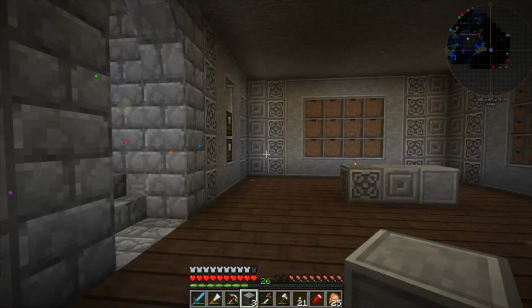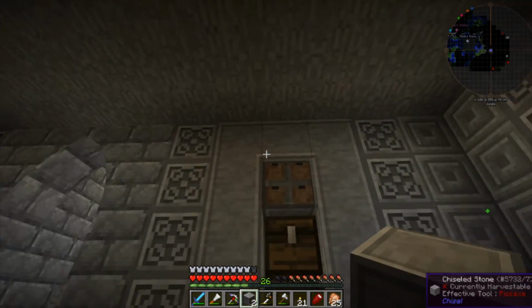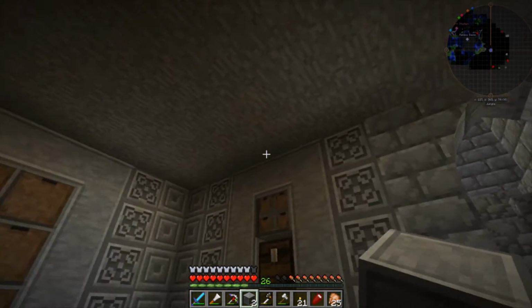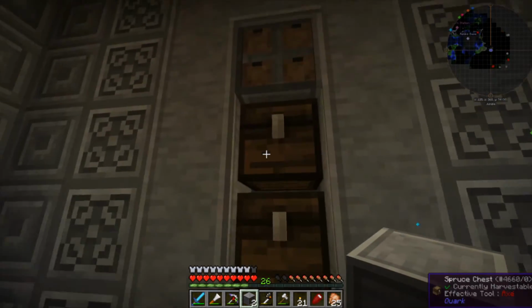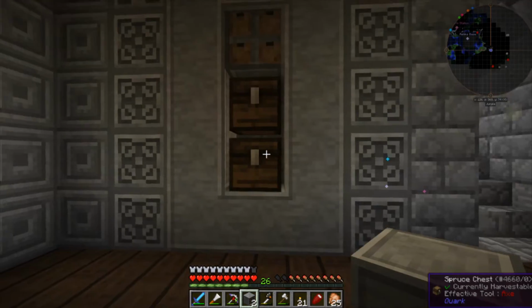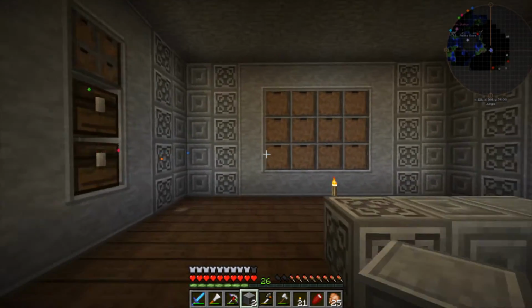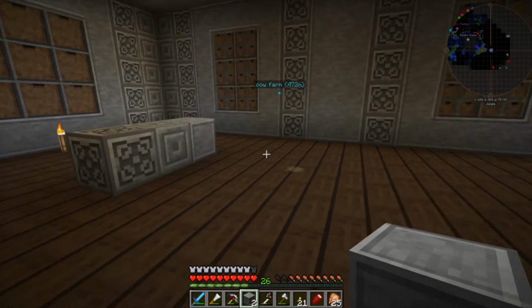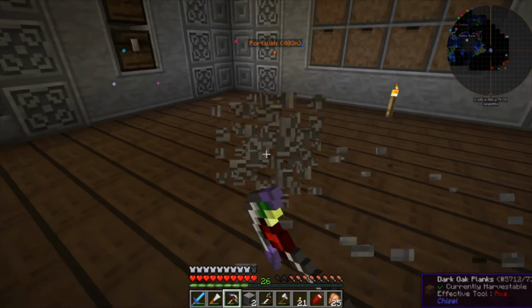Can we open the chest? Yeah. We can still open the chest with the storage crate there. We just wouldn't have been able to do it with the solid block above. As I say, I want to swap all these out for the storage drawers, sorry, once we get them. But yeah, pretty cool. I like that. Let's get rid of those.